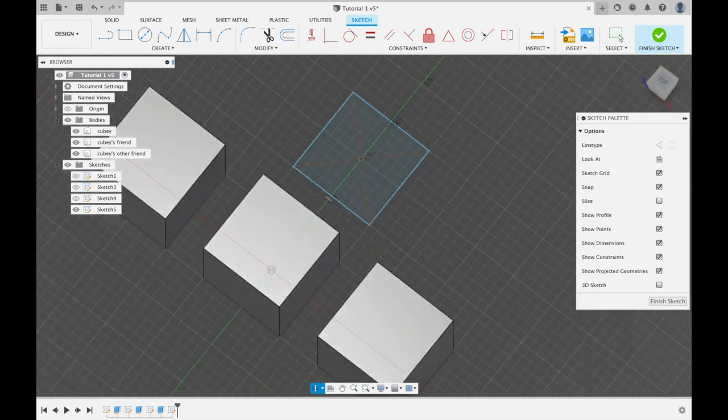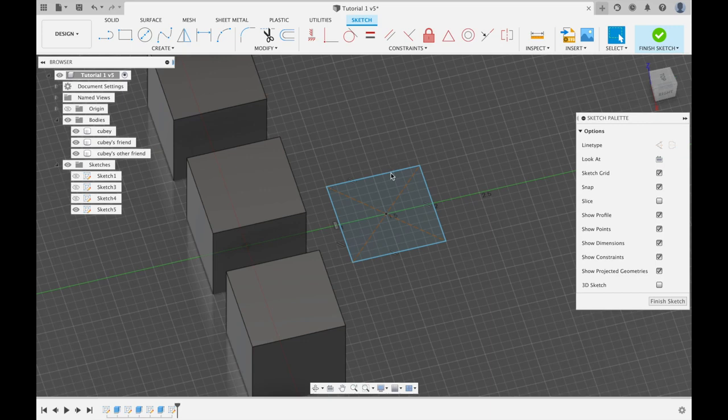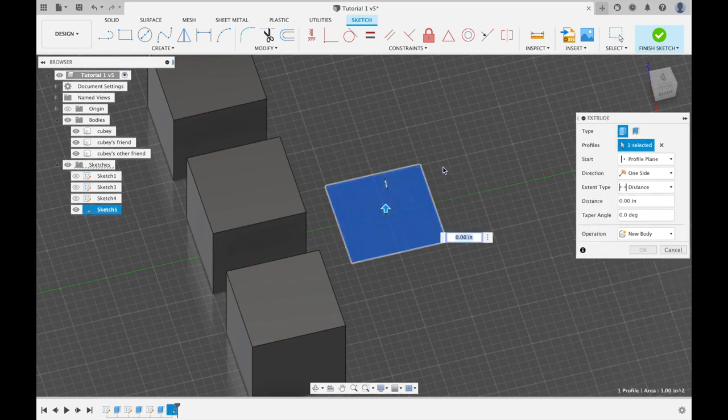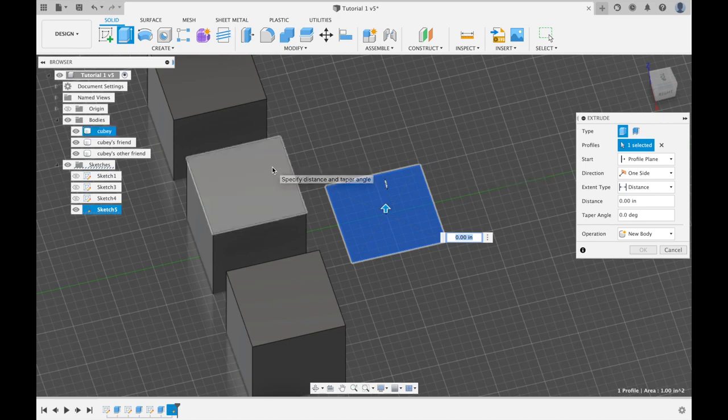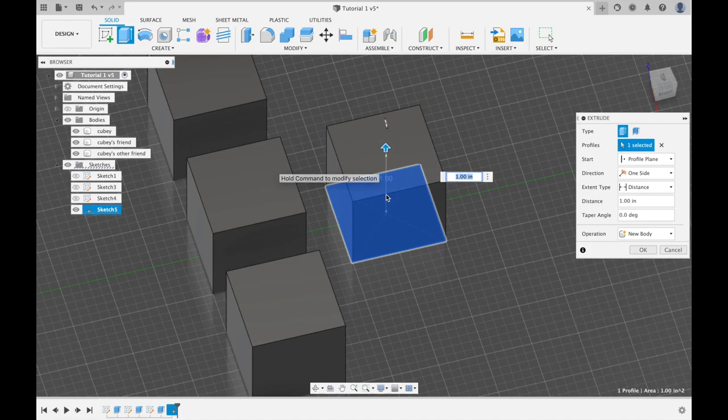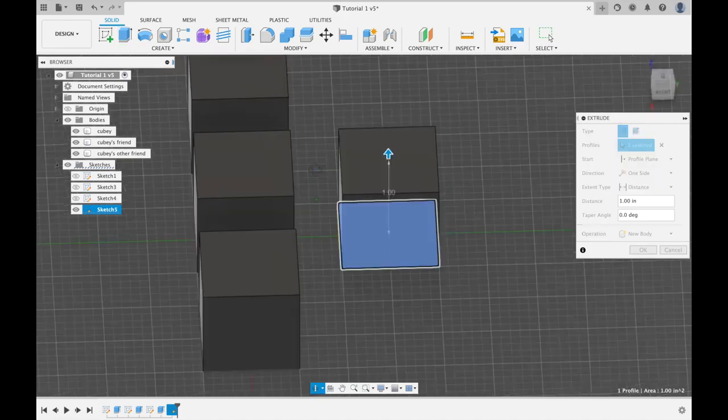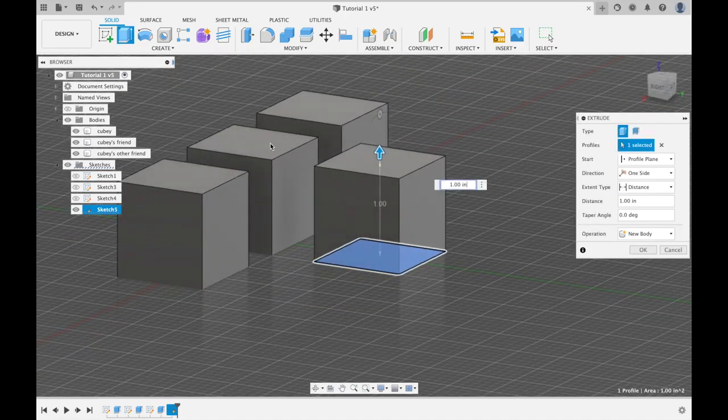And now we can pan back over to our view. We already have a rectangle that's finished. We can press E for extrude, and instead of dragging it up or typing 1, we could click on this top face of QB number 1, and it will automatically extrude it to the same exact height as whatever face we just clicked.